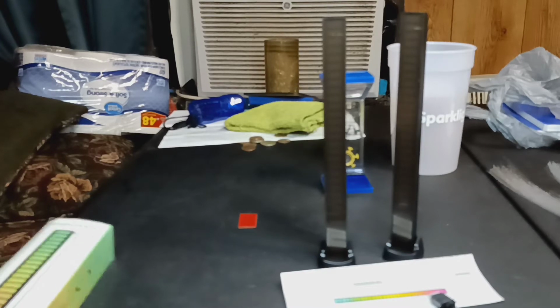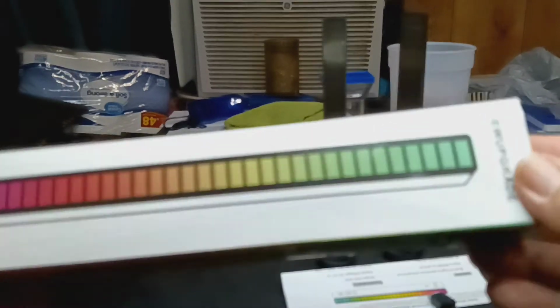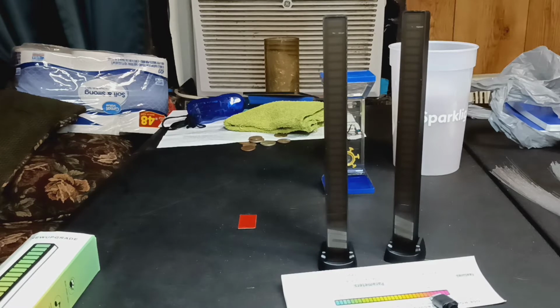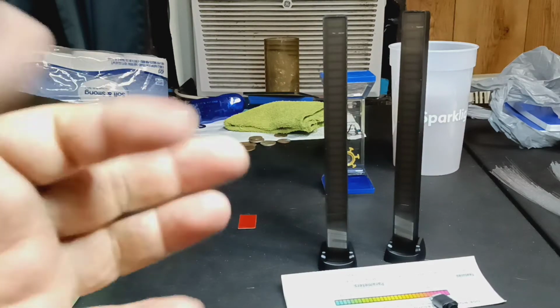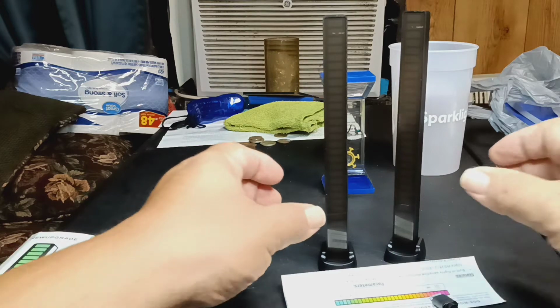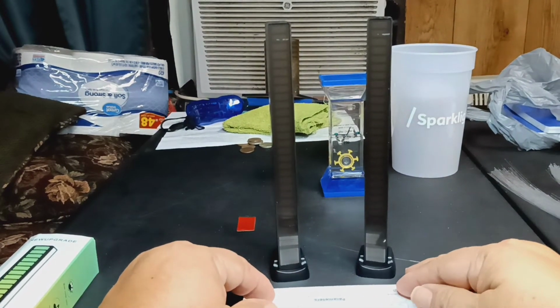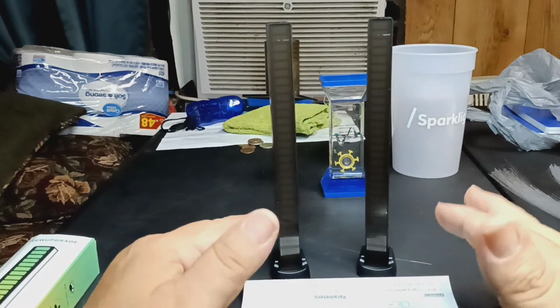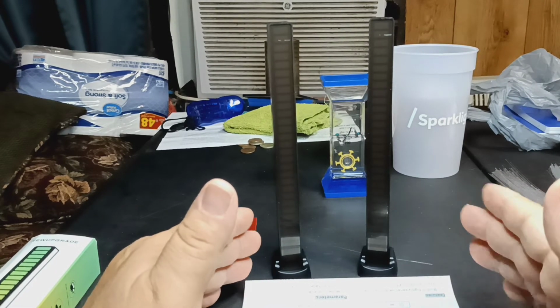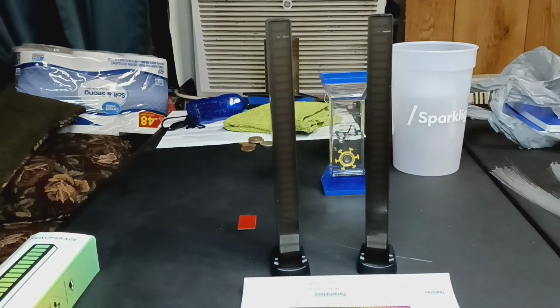So we're going to take a look at some of these light up VU meters, or decorative lighting. And these can vary in price. Actually, what they do is they just respond to your music. They're kind of like level meters, like the ones you've seen on a sound system, or some home theater systems might have the little sound level meters blinking on and off. That's kind of what these are. I'm not sure how accurately they're actually measuring the sound level in the room, or maybe they're just for decorative ambience. That's what I'm assuming. I don't think a professional audio engineer would use these because I don't think they're too accurate. But anyway, let's take a look at them and let's have some fun.